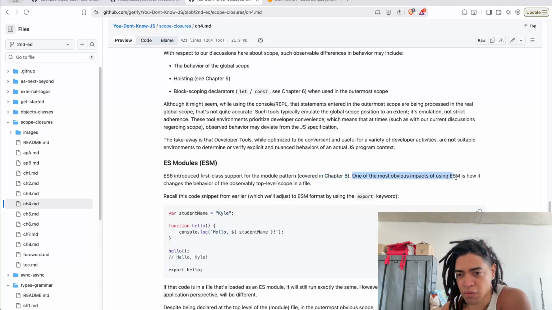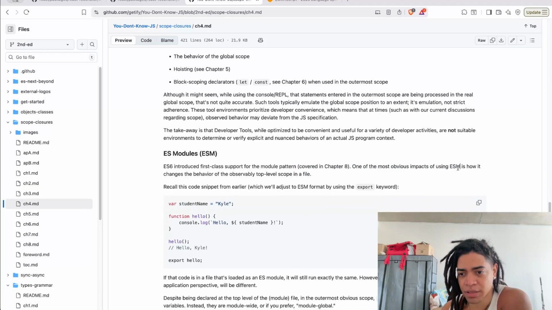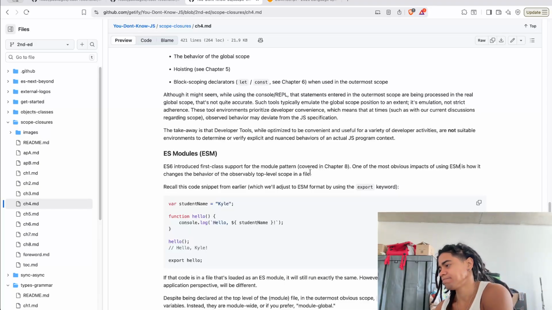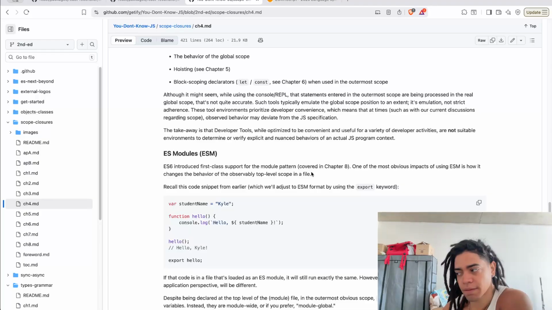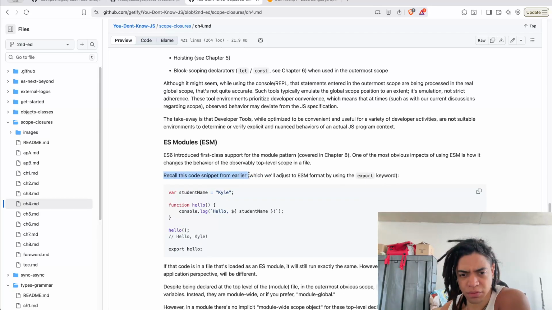One of the most obvious impacts of using ESM is how it changes the behavior of the observably top-level scope in a file. Recall this code snippet from earlier, which we will adjust to ESM format by using the export keyword.